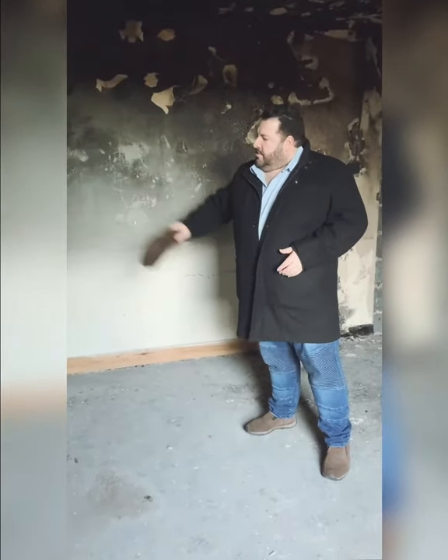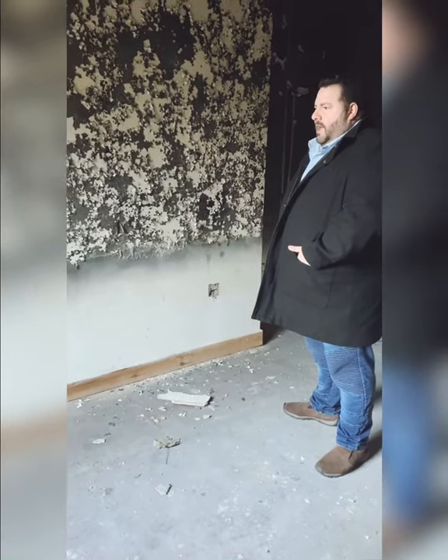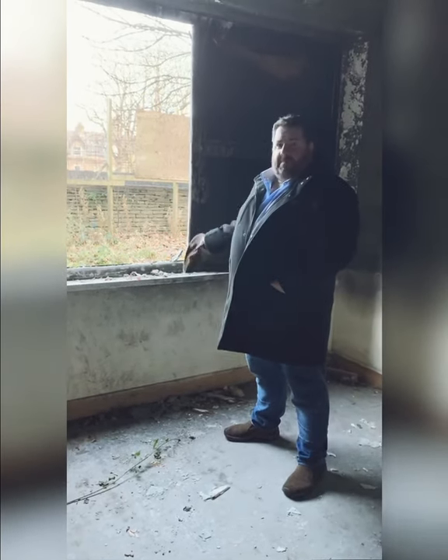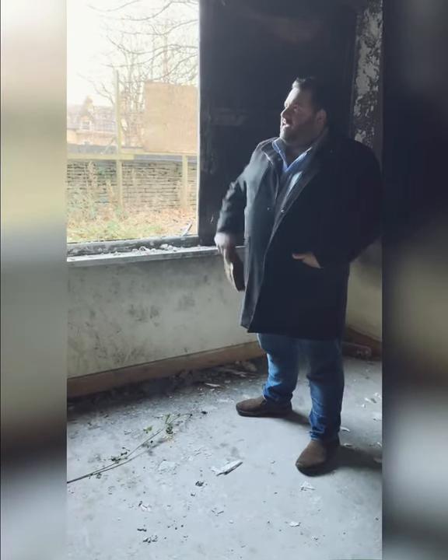This is the main room in the bedsit — this would be the bedroom and living room combined. The first thing you would see when you came into this room would be the bed over here, a small double bed with a headboard in this corner and a floral duvet cover. Over towards the window you would have a dressing table with a mirror, and two chairs, one on either side. This was all one window, and since 2010 it's been boarded up, though luckily the boarding has since been removed.